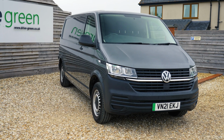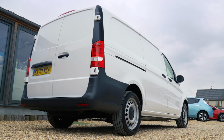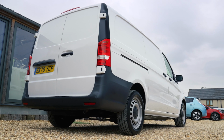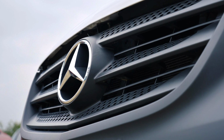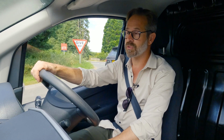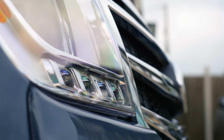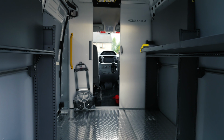Once you start looking at the bigger vans, the range does suffer a little bit. So with them, generally speaking, say for something like the Vito or the Sprinter, you're looking perhaps closer to maybe 80 to 100 miles worth of driving range. The LDV's not bad though, it's got a big 56 kilowatt hour battery, so you're looking slightly upwards of 100 miles, I would say, in most case scenarios.